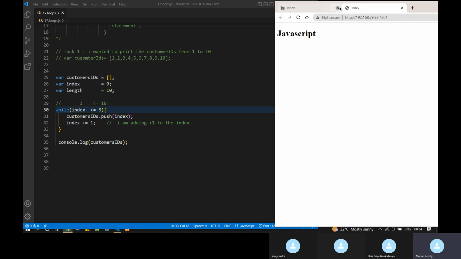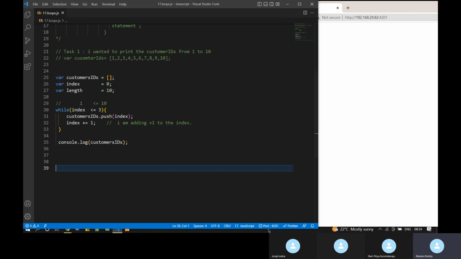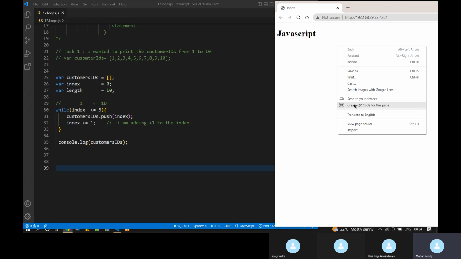If you want to stop the execution, the port number is down here. You just stop the port number and start again. That's it. Click here to close the server. If you want to stop the debugger, just click on that, and it will stop your execution process. Okay, so now back to here.